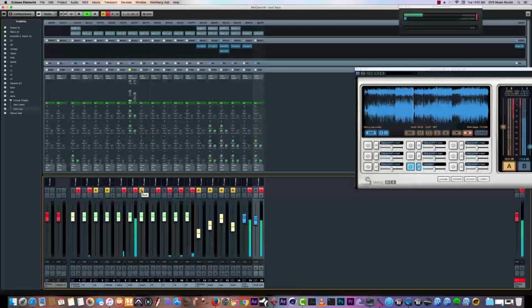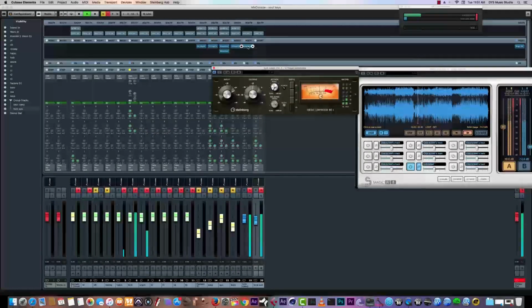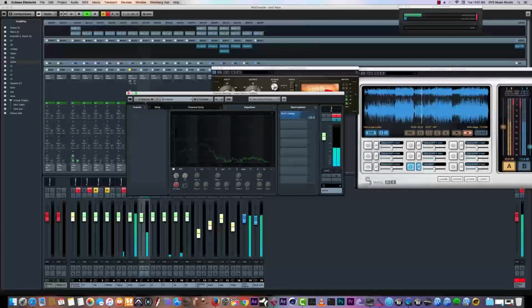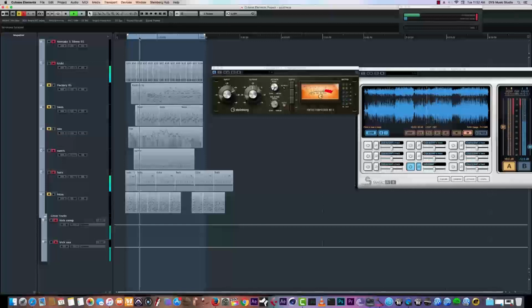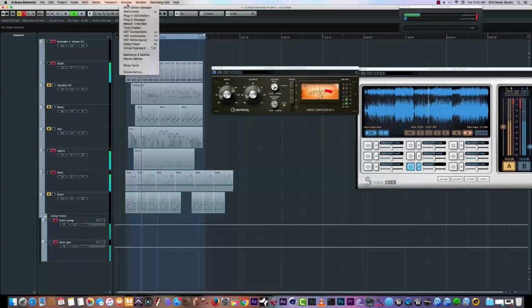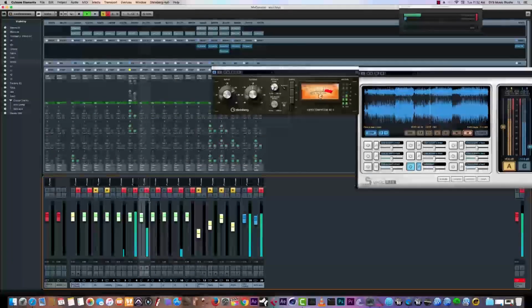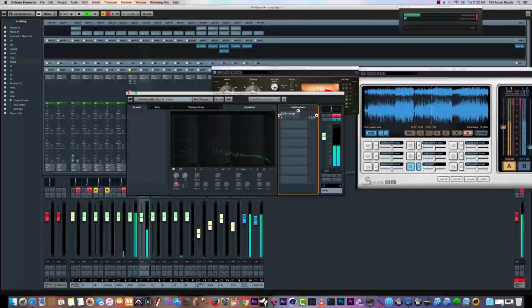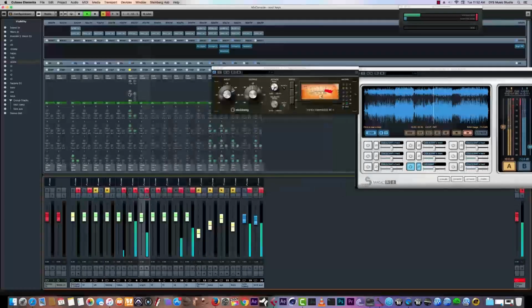And I did the same thing with the snare drum. I've sent the snare drum also through the vintage compressor. If I turn off the send for the snare, let me bring up the snare real quick. Where is it? Right here. Okay, there is my snare off. Then the snare gets soft, right? This is how we get volume with depth. So that's basically what I did for the kick drum.